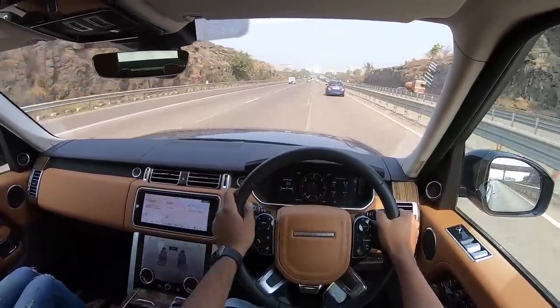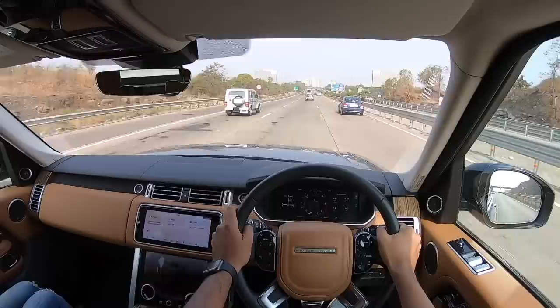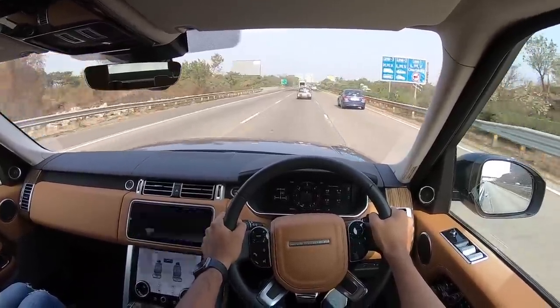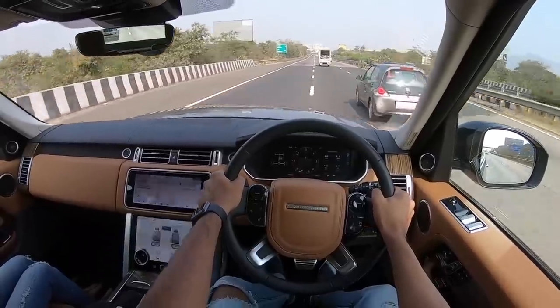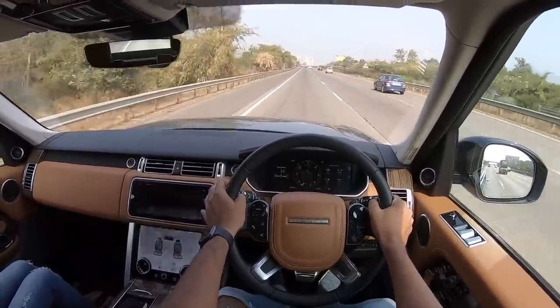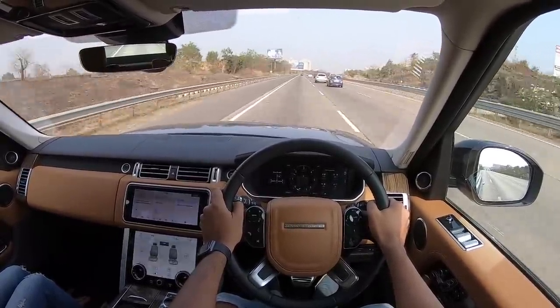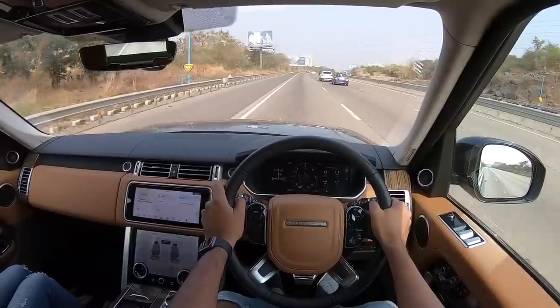Now, of course, it gets air suspension. It gets a slew of technologies. It can go anywhere you want to take it. Off-road ability is just surreal on this vehicle, because it just can go anywhere you want to take it. That's how good it is. And the best thing is that these technologies work really well. The systems are so advanced that they actually monitor the suspension 500 times a second to alter it to give you the best ride and handling balance.